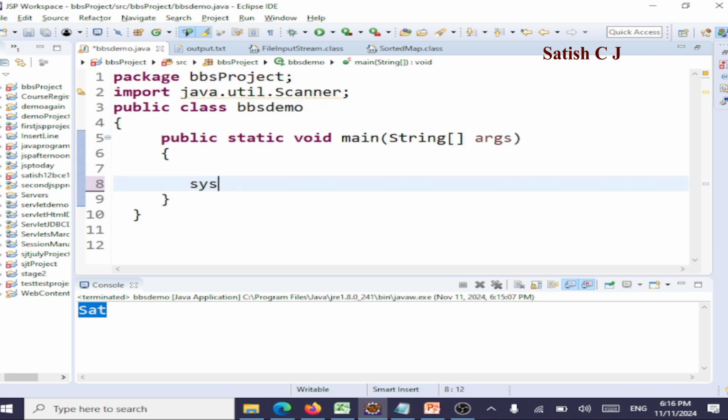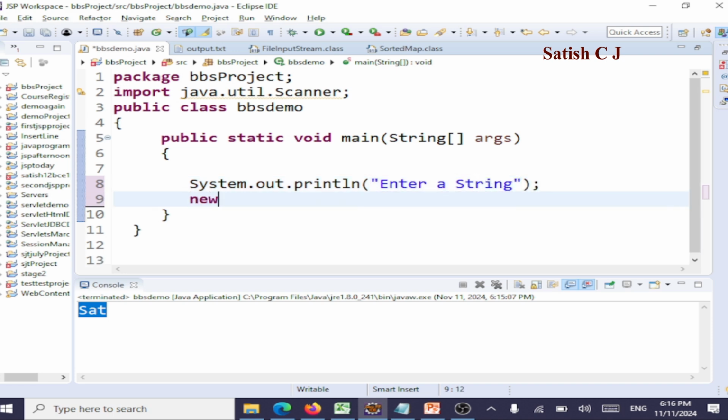First, what you have to ask the user is to enter a string. When you're reading an input, you need a Scanner object. So I'll create the input Scanner object to read from the console.